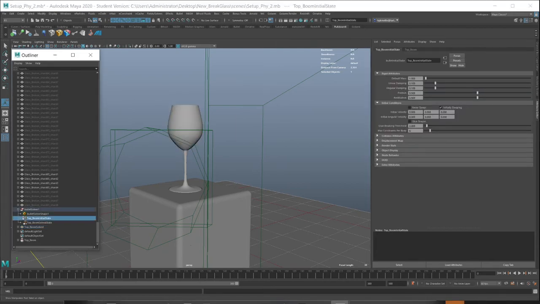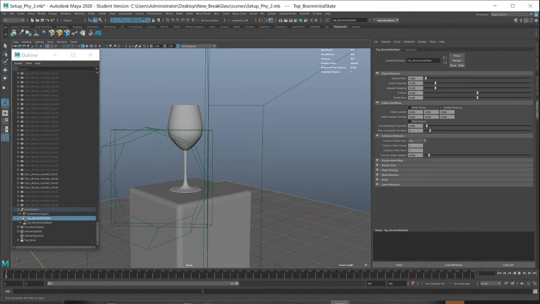So another thing in here we're going to do is I'm going to go to my collision and change the box. This is the collision box. I'm going to change it to hull. And then here in the collision shape margin, this is basically how much the collision box is sticking out. I'm just going to set that to 0. And you won't see anything because right now it's just sleeping.